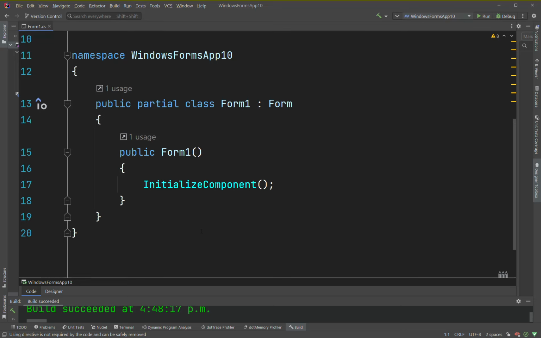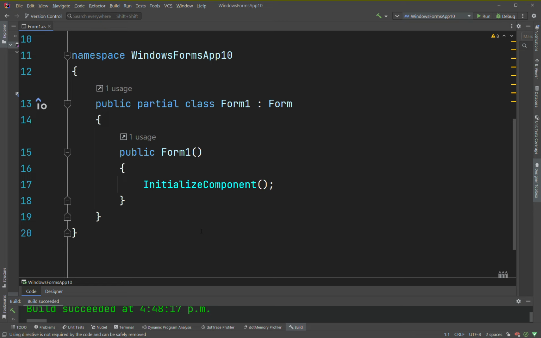Hi, in this video we'll be going over fields, so declaring variables as fields. A field is a variable that is declared at the class level. Basically a field is a global variable, but in C# they call it a field. So far all the variables that we looked at have been local variables, except for the constant variable that we learned about last time.